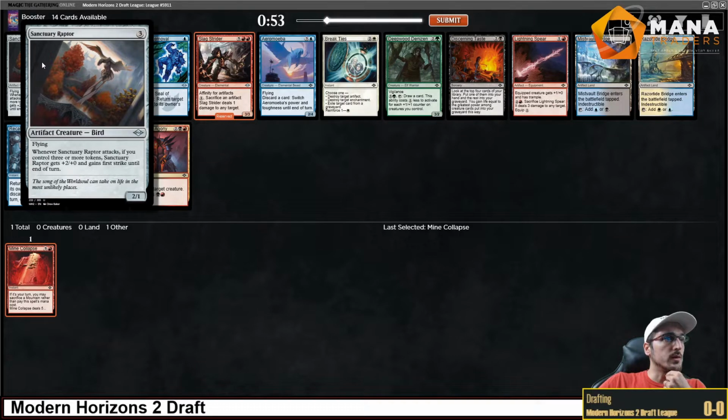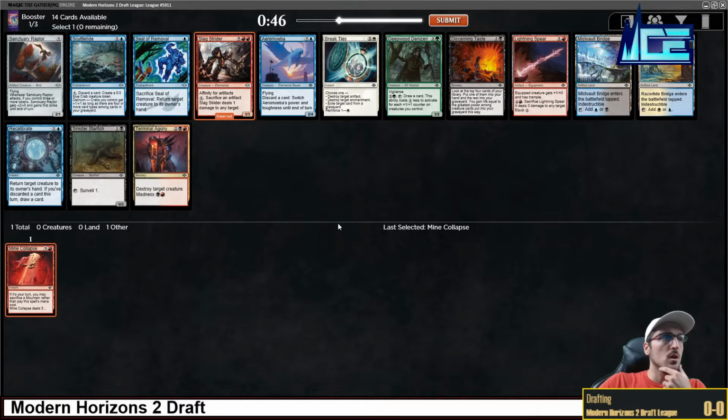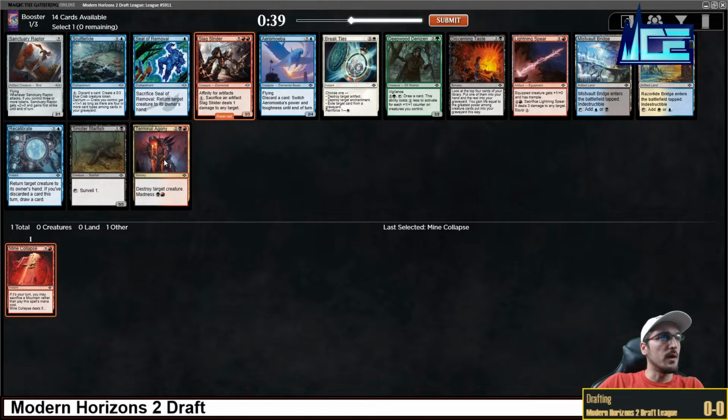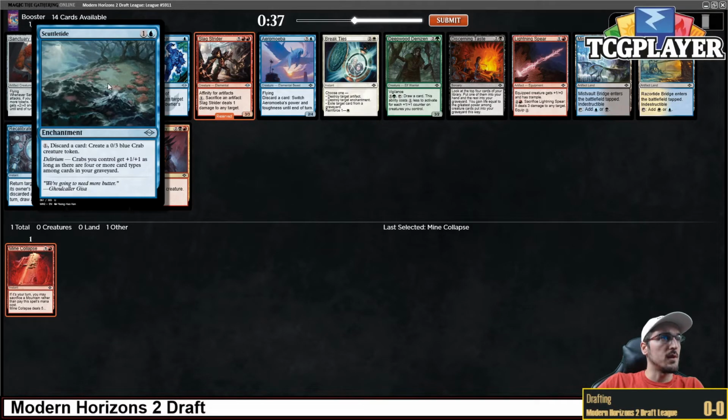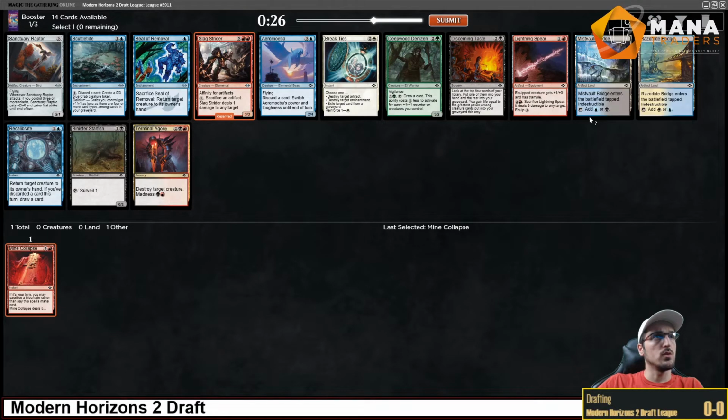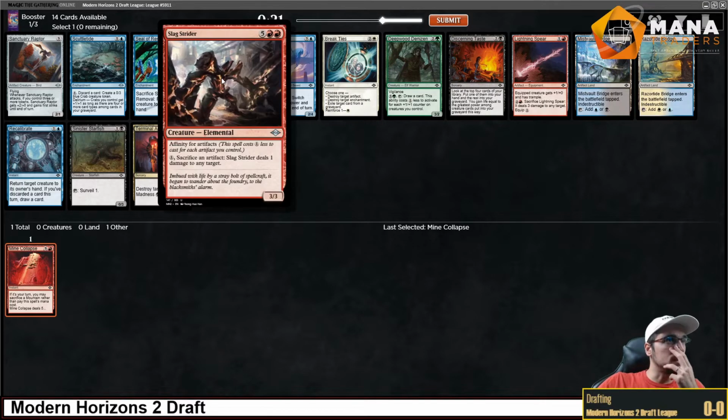3-mana, 2/1, whenever it attacks, you create 3 more tokens. It gets +2/+2 and first strike. Interesting. This is just a fun removal spell, particularly in the Madness deck. Not sure how good the Madness deck is. This is a fine enabler though, I guess. I guess it's Madness slash Delirium. All of these are artifact lands, which makes the entire affinity thing happen a little bit better. I think I'm gonna go with this thing.